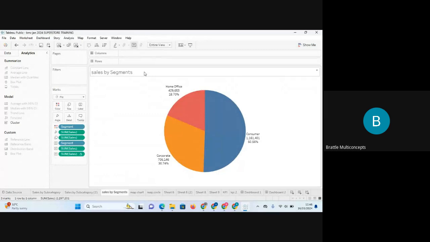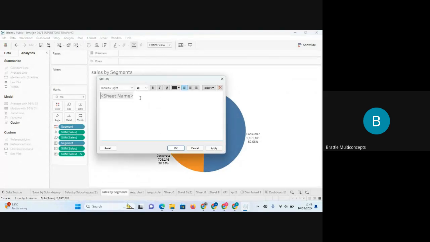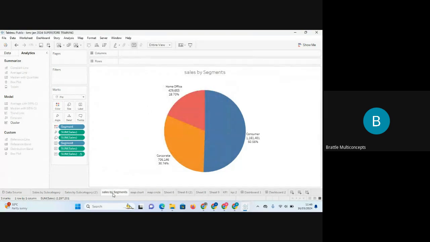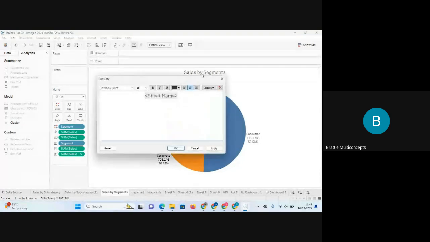Okay. Let's copy this. Since it's using the name, we are going to keep the name, but let's write the name very well. This time around, I want us to keep the name sales, which means that it's not compulsory that you have to change the name. Sometimes when you name it very well, you can use it. Sales by segment. So let's format it.